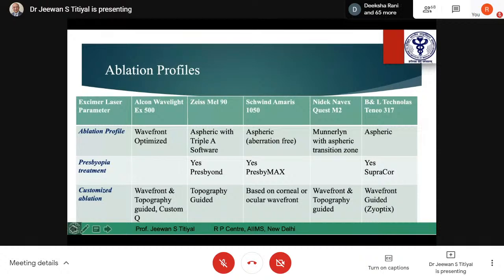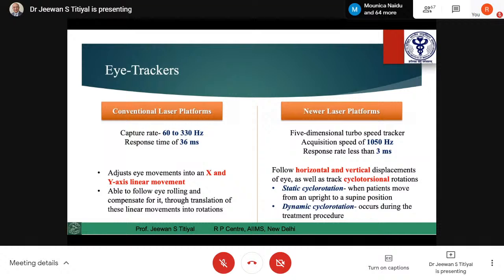There are various treatment profiles available with various systems. Wavefront optimized, as we discussed, is going to correct the induced aberration which happens by flap creation and by doing ablations. Then you can have presbyopic correction also available with a few systems, like we have the MEL 90 with us, which gives you a presbyopic treatment, which is effective for many people who are presbyopic now. In future, one of the largest segments of people are going to be presbyopic, needing corrections. Then you have wavefront, topo-guided treatment, which is available with us also, custom Q and topo-guided treatment, which is currently being practiced by many people.